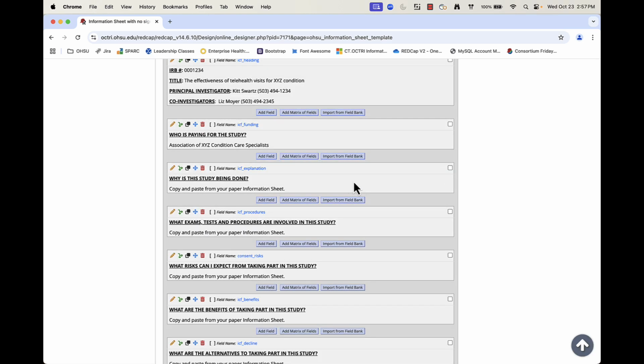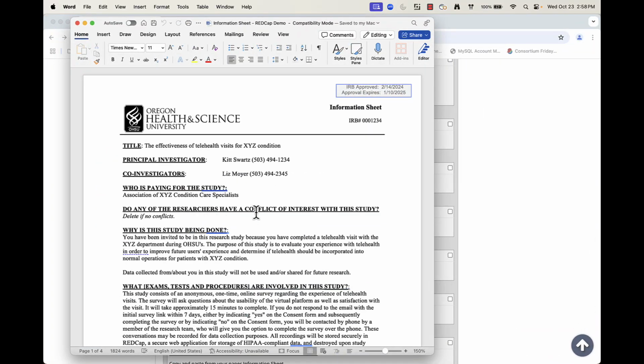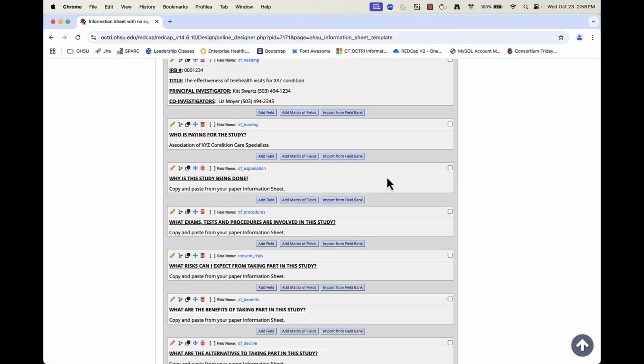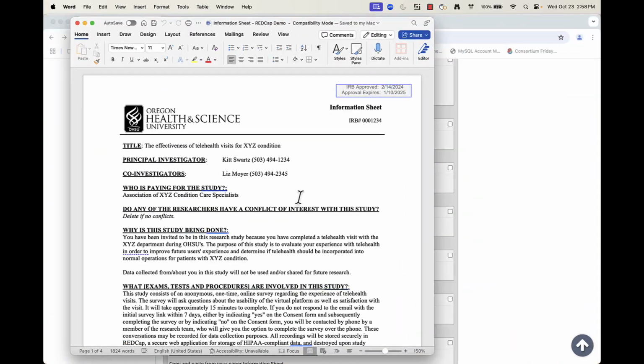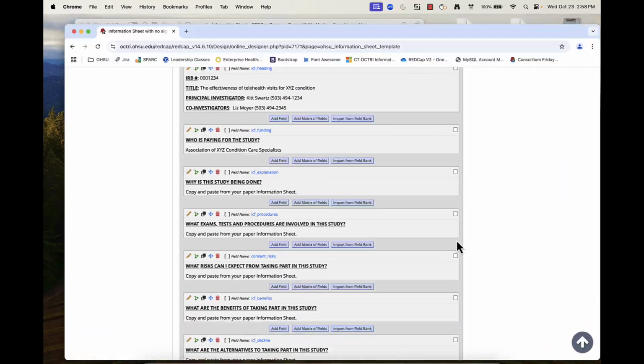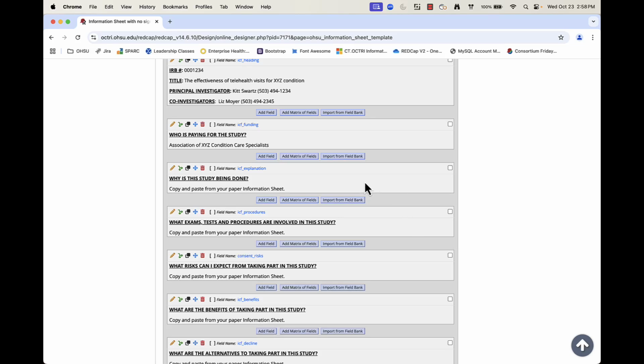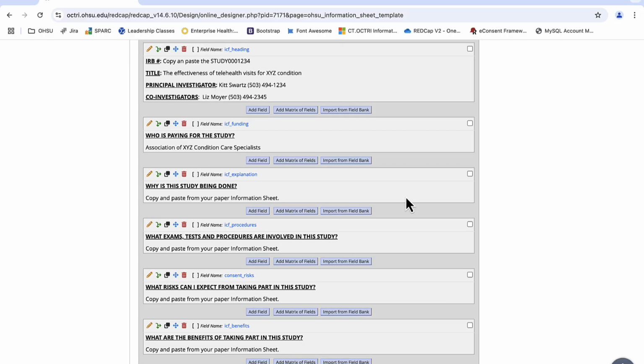Similarly, if I had a section on the paper form that did not appear on the template here, I would just copy one of these existing fields and then edit the title and edit the text in there to match whatever was included on the paper form. The whole idea with the template is that you are just doing whatever you need to do to make it match what the IRB has approved. And you'll just repeat in this fashion for all the remaining fields on the template. I'm going to go ahead and fill the rest of these things in, and then we'll pick back up on the consent decision.